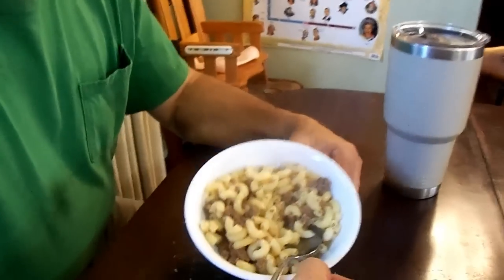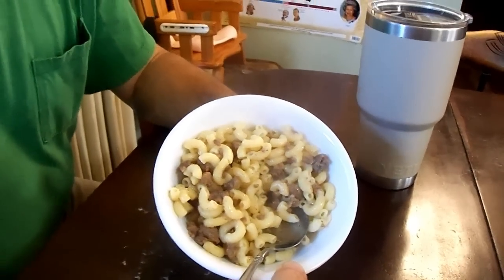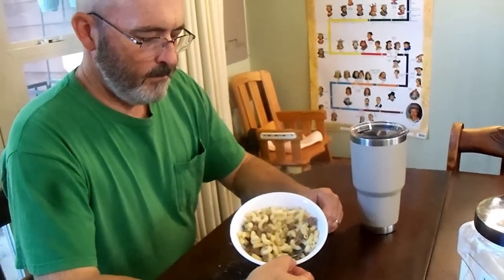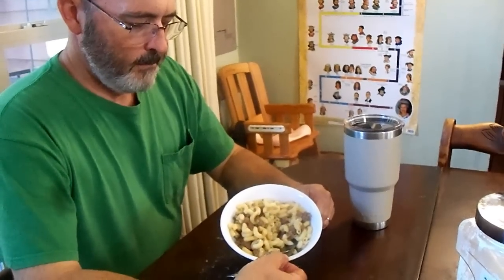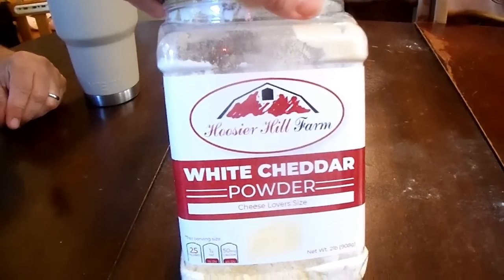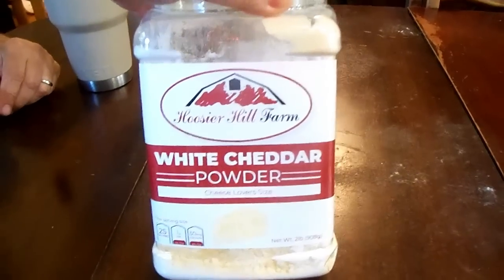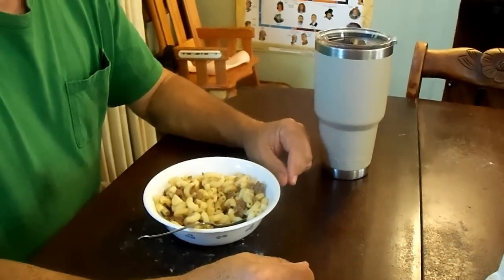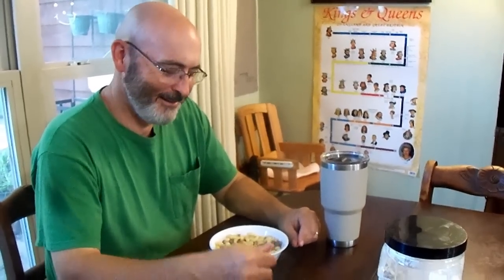The rest of the children ate lunch while I had Sarah at the orthodontist, but Sean is eating late and they all had homemade hamburger helper — that's what we call it. We brown up two pounds of ground beef and cook about five cups of elbow macaroni. When everything's done, you mix it together with a cup of cheese powder, a cup of milk, and two sticks of butter — that's 16 tablespoons. It's a nice lunch the children get excited about. This is Sean's first time back on camera — he's a little slow, but he's hungry.